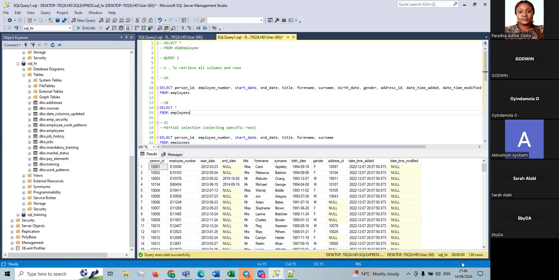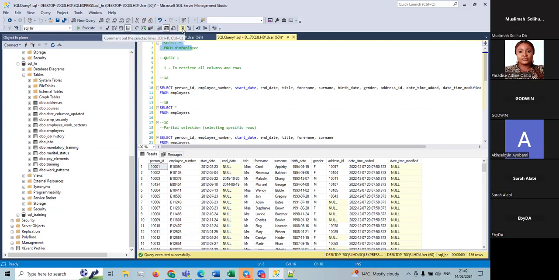So there are 136 rows in this particular table. You can run the same query, for example, on this. Let me uncomment it.